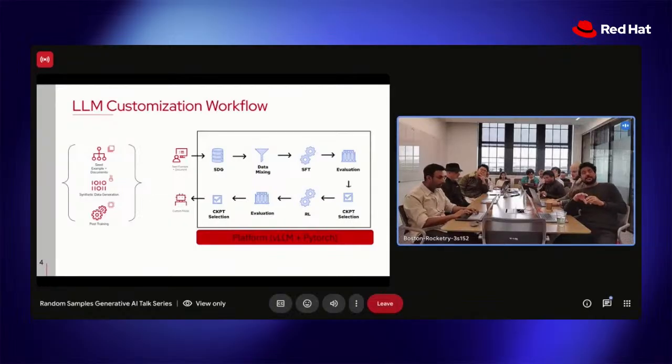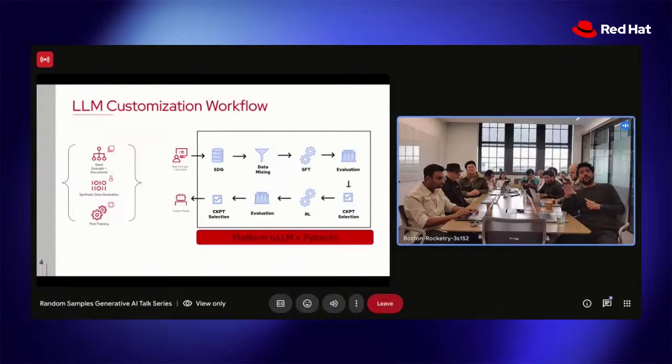Next, we take that data set and we do some kind of mixing. So we will clean it, filter it, and figure out what proportions, what different skill sets need to be mixed. There's a lot of active research work in this space. You'd be surprised how important this stage is. So definitely pay attention to that part.